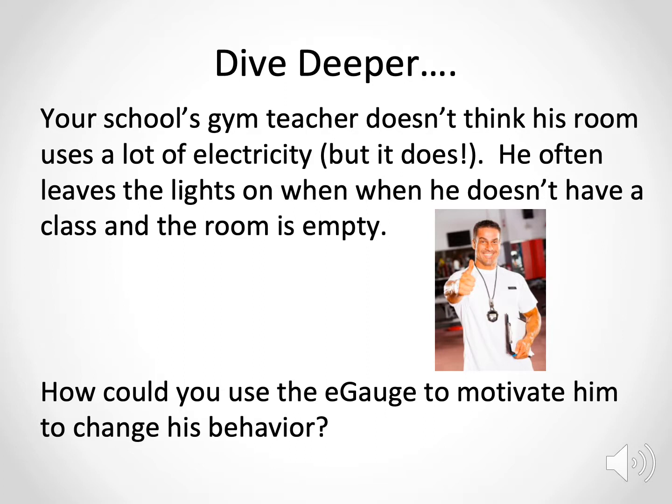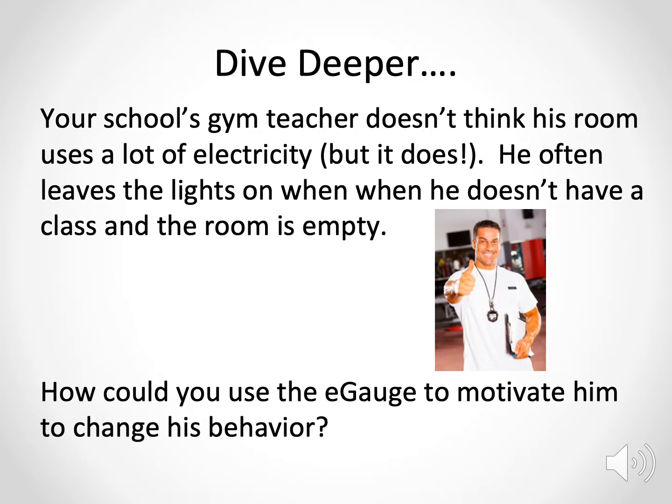So they said, if we show you how much electricity your room uses, will you please just listen to us for a minute? So they took a laptop in with their eGauge feed on it, and they said, let's just show you this. A student ran over and shut off the lights, and they saw the graph immediately drop down 4 kilowatts. So he could see that out of the usage of the entire building, his was 4 kilowatts, which is a lot of energy for one room. So it was kind of eye-opening for him, and from then on, he actually changed his behavior and participated and started turning off his lights.